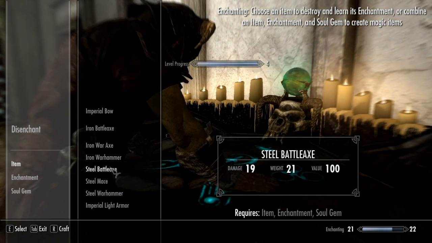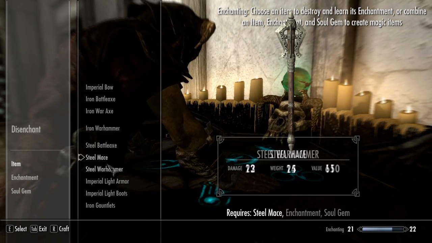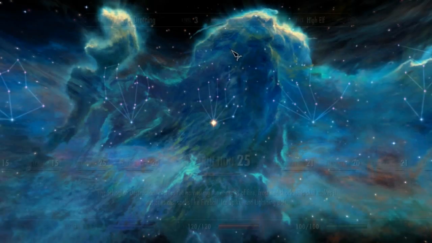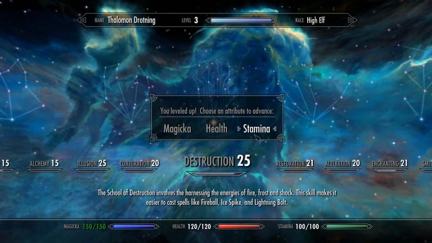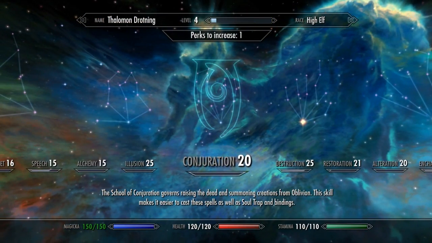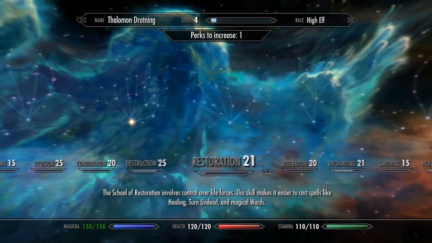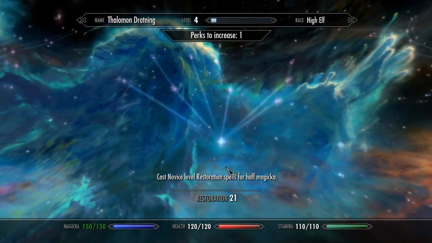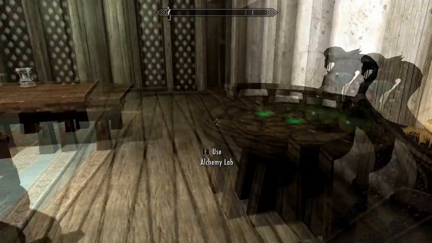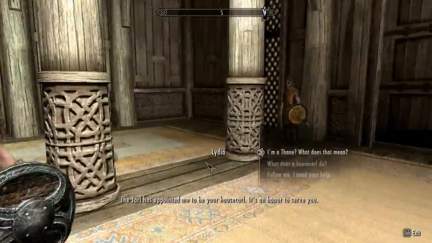This is me trying to work out how the hell enchanting works. Oops, I hit the mic again. There's quite a lot of cussing around here, mainly because I'm trying to work it out. It took me quite a while, so I increased the stamina that time. I'll probably do destruction or something. Oh no, restoration. I was still having trouble navigating this menu. It's weird how it navigates, but yeah. So there's my enchanted mace.